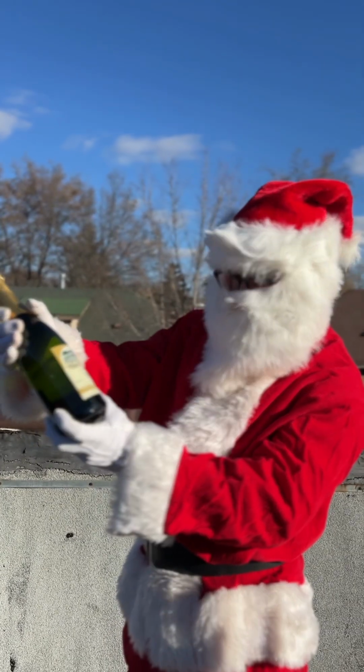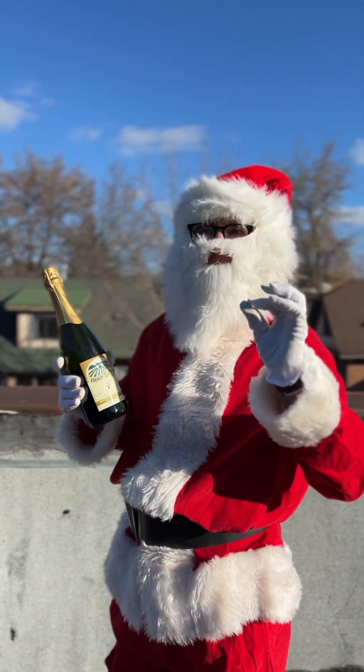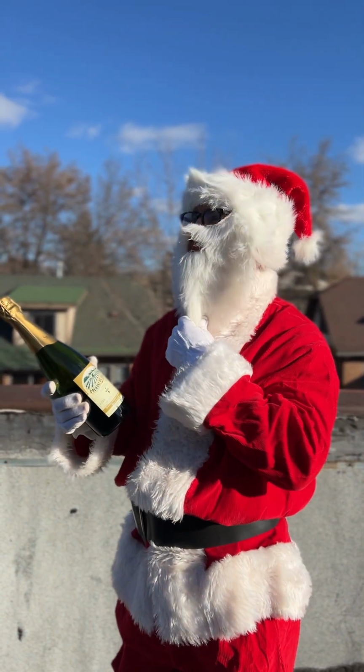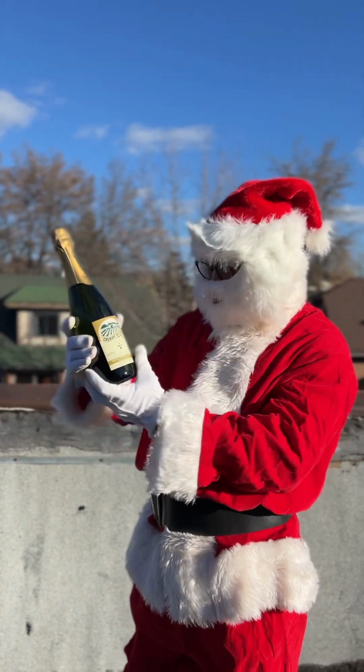This is 100% Chardonnay, spends about 30 months on the yeast, rich and developed, only a half gram per liter of RS for the dosage. So it's really, really well done. It kind of gives a lot of the champagnes that we work with up at the North Pole a run for their money. Really love this stuff.